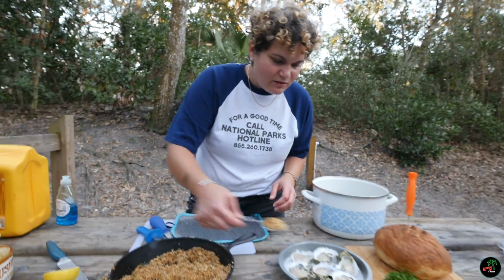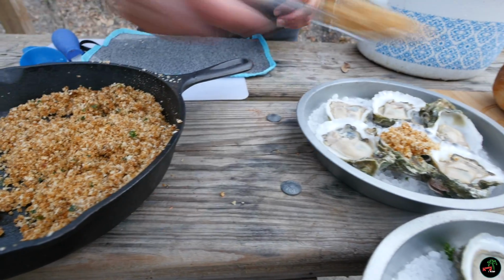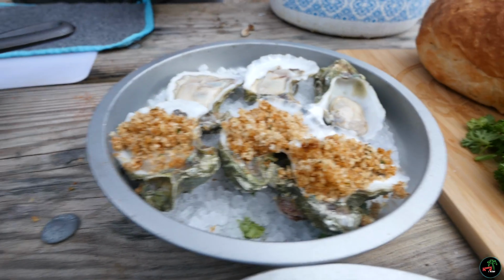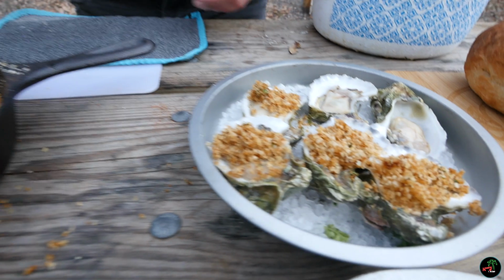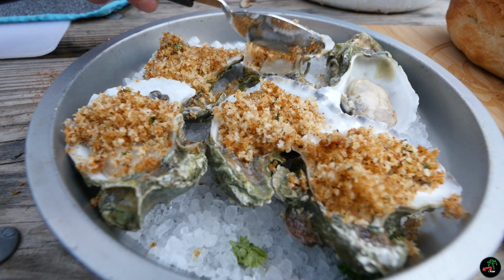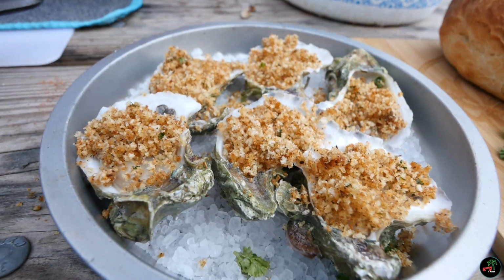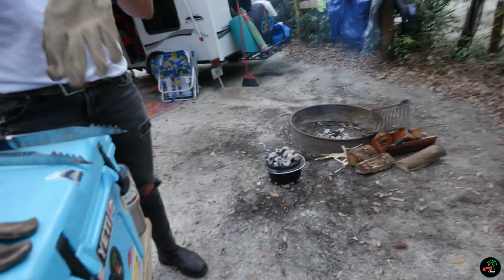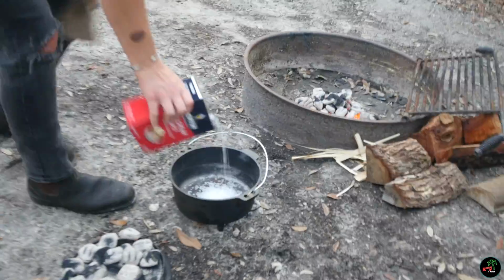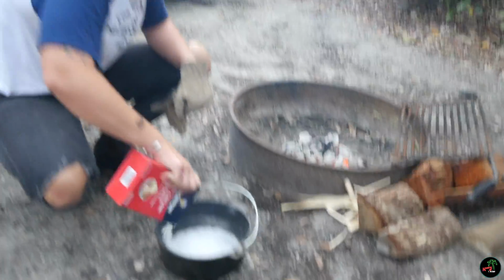Now what we're gonna do is take our little butter pancos and put them on there. You can add Parmesan cheese to this if you're feeling like you want a little cheesiness. But we're just keeping it with some panko. Really taste those oysters. Because these are local, they're super good. Oven's preheating over there. What are you putting in there? Alright, so I'm putting some rock salt on the bottom of here, just to keep them nice and stable so they don't wobble over.